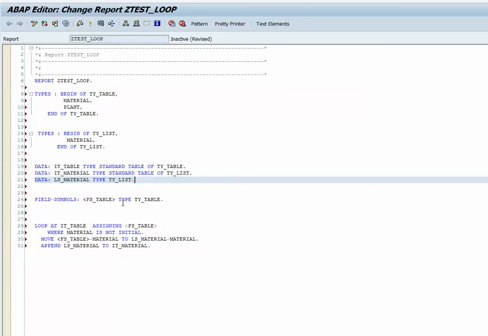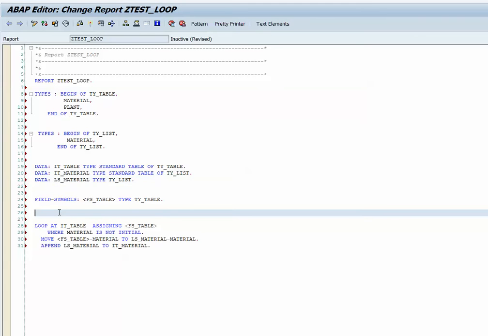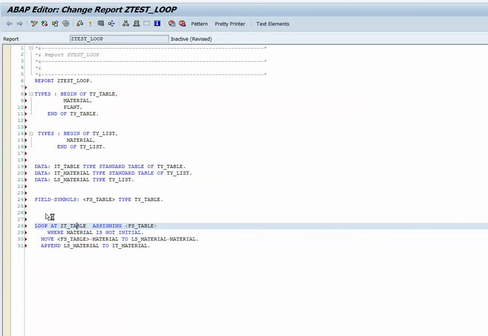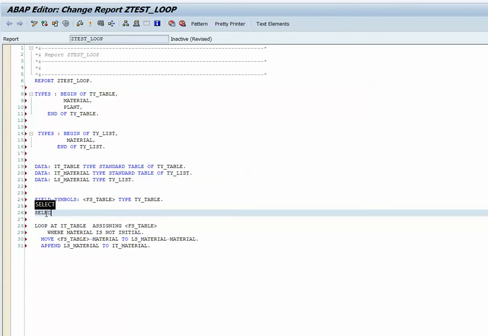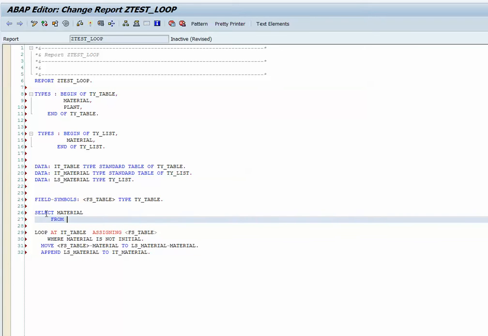One more thing to be noted here is that we have written a loop at this table. So how is this table getting data? For that you can write, suppose, a select statement, like select material from, suppose, some system table like ABC, into IT table.